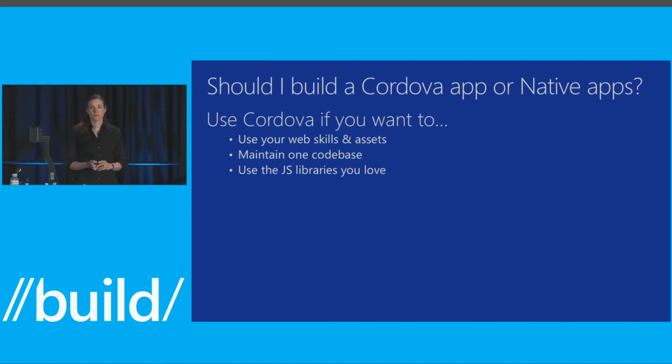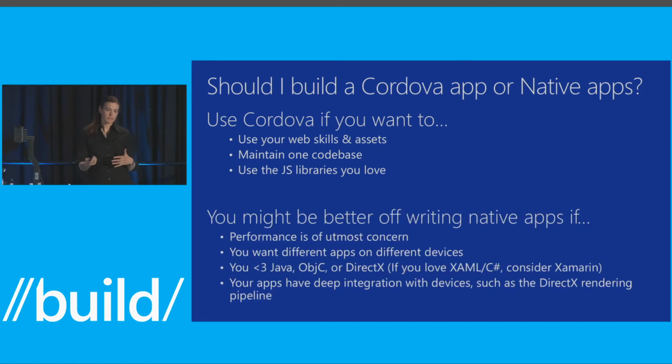And if you have JavaScript libraries like Angular, like Bootstrap, that you have a bunch of invested knowledge in, and you really want to use those, it's going to be hard to use those from a native app. So Cordova gives you that ability to use them. If you have apps that are gaming apps, for instance, where performance is the first concern for your app, the higher you move up the stack for any set of frameworks, the more performance is going to bog you down. This is true of Cordova. It's true of HTML in general. It's true of any high-level stack.